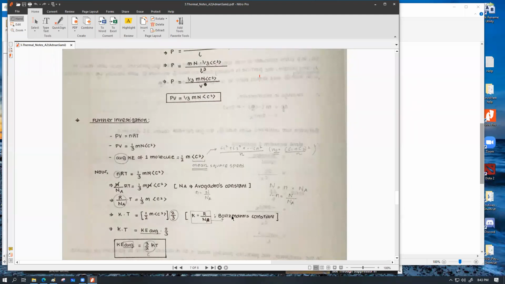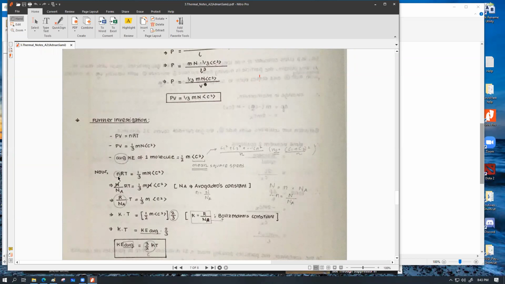There is an easier way to understand what that is. It's not what it's called, what I'm about to describe. Molar gas constant is the gas constant for 1 mole of particles. 1 mole of particles means how many particles? Avogadro's constant equal number of particles. If you divide that molar constant by the Avogadro's constant, you get the Boltzmann constant, which is the same thing. It is the same gas constant, but it's applicable for one gas particle. So R by N, Avogadro's constant, gives you the Boltzmann constant, which is replaced over here.